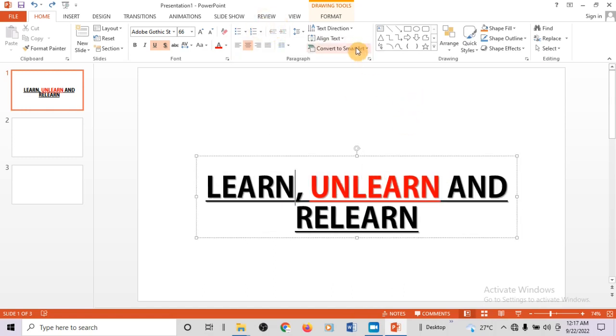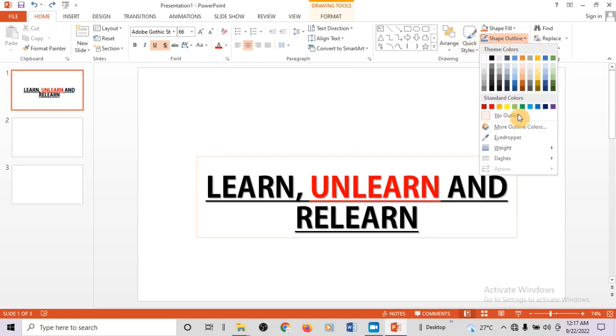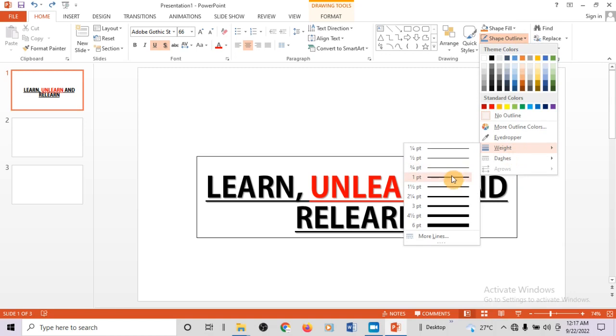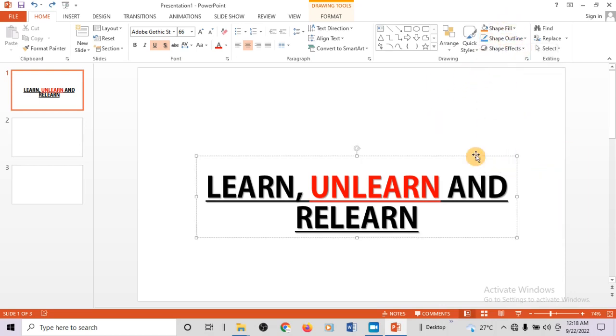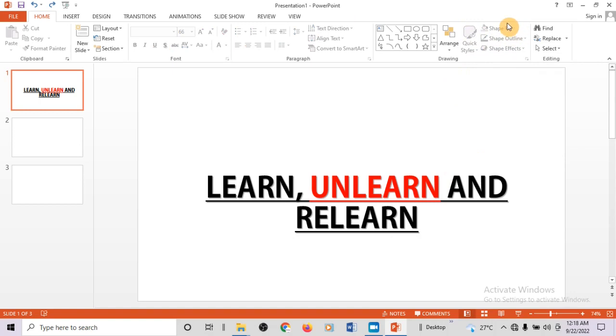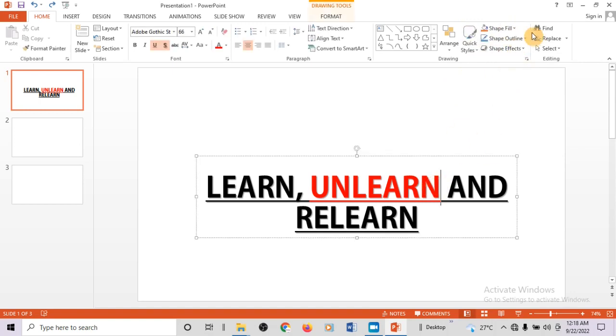Okay, and others that you can actually take advantage of. Then here you have the shape outline, just in case you added a shape and you want to increase the weight and dash and make it dashes instead of one straight line. But there's no shape here yet, so I'm just going to leave that for now.